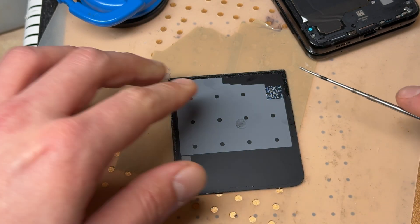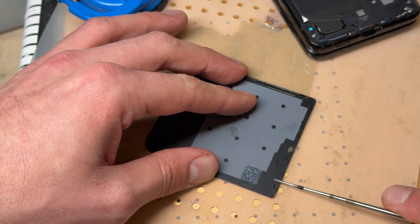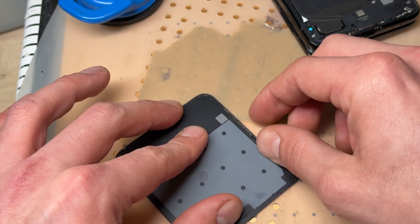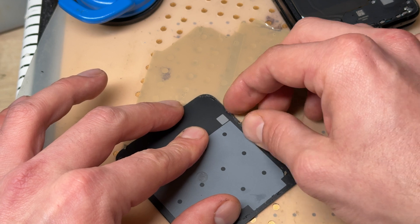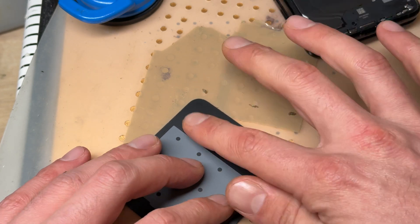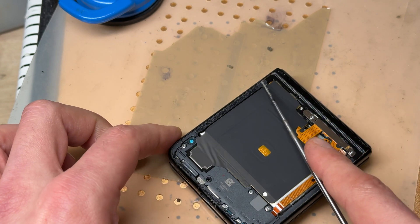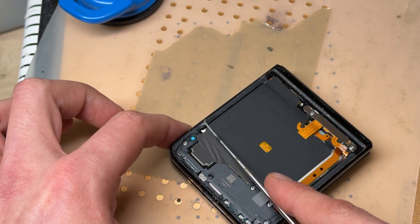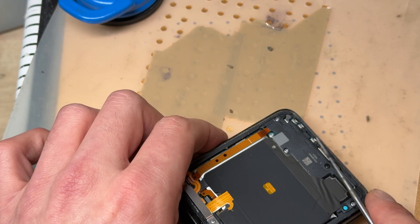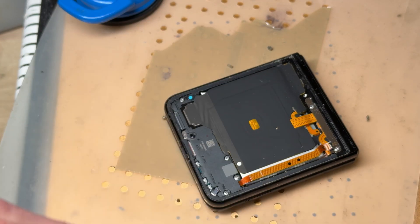I use a little spinny tool to get any glue residue off there. If you don't have one of these, you can achieve the same effect — it's just a little bit slower by rubbing your thumb along the adhesive, and you'll find that it just peels off. It's just a bit slower than the tool, and if you do this all day you'll end up with blisters and friction burns on your thumb. So that's off, that's clean. Whilst it's warm, the adhesive is a lot more pliable and workable. This is a super simple, quick and easy repair that anybody can do from home with the right tools.